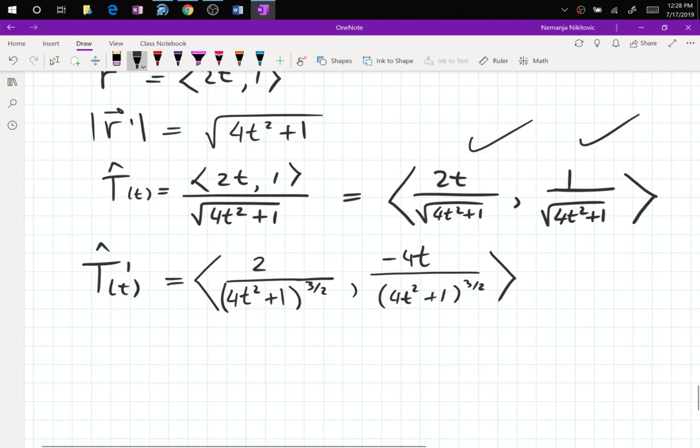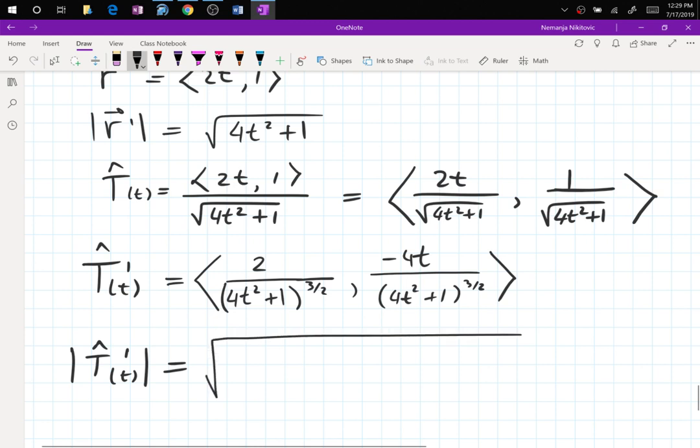T's, these are supposed to be T's, T and a T. So I took the derivative, well, the tablet took the derivative for each one of these, and I have them down there as T prime. Now the next one is the magnitude of T prime, and that's going to be the square root of all of these squared. So I'll have 4 over (4t squared plus 1) cubed, because this divided by 2 was cancelled because there was a square there, plus 16t squared divided by the same denominator, (4t squared plus 1) cubed.